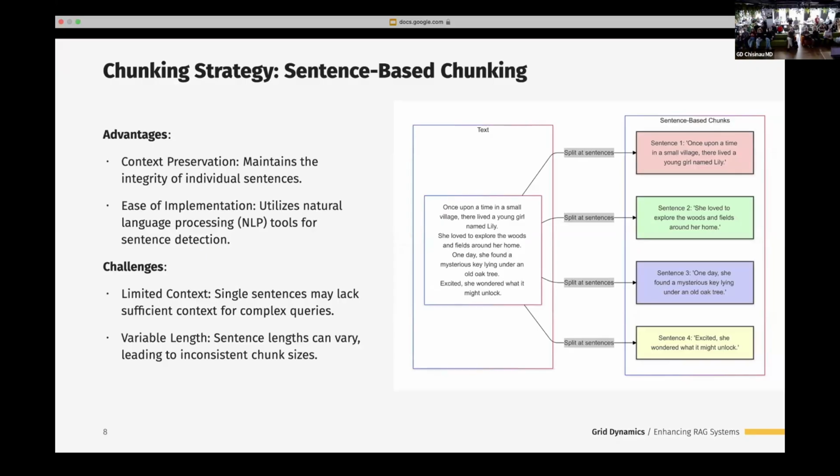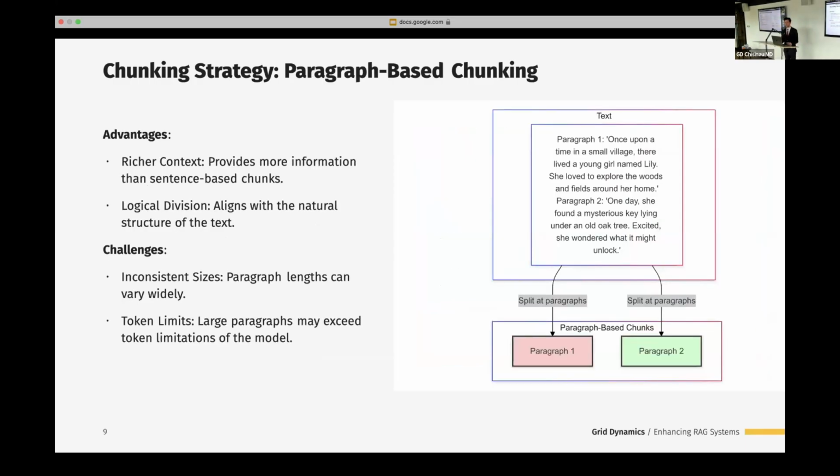The advantage of this is very simple: it's just one line of code. The problem is that we can lose some context because sentences can be correlated, and they can also vary in length. One sentence can be shorter, another bigger, so the chunks will be of different lengths. Another variant is paragraph-based chunking. Basically, we split by paragraphs. It's the same natural splitting, so it's very easy to do, and it can provide more context. But the problem is that the size of paragraphs can also vary, and some paragraphs can be longer than the context length of our embedding model. So you cannot put every paragraph through the embedding transformation in one go.